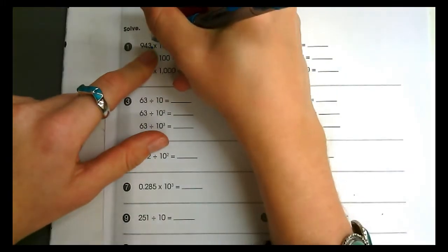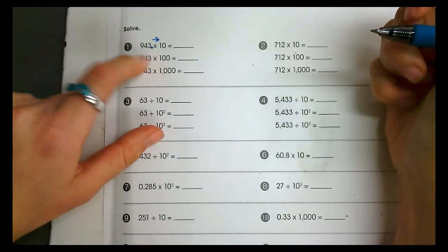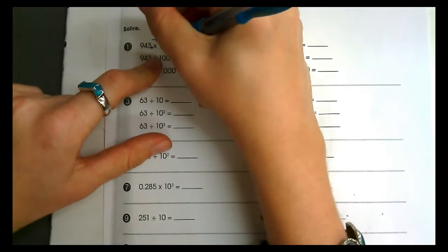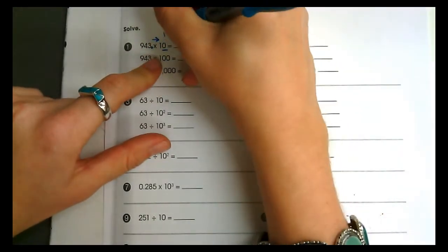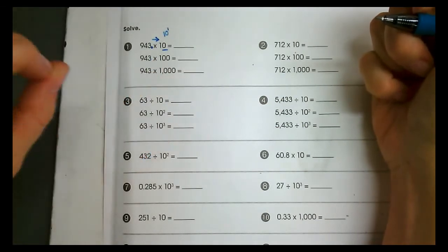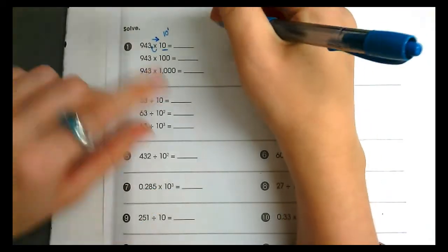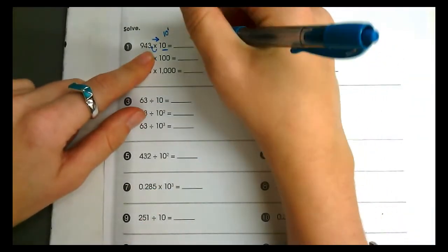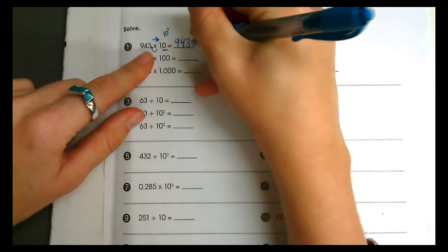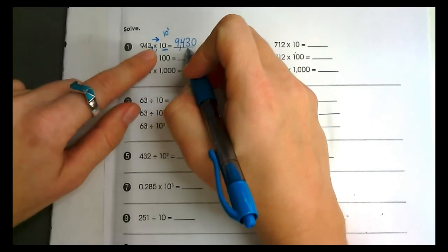Multiply to the right, to the right, to the right. So we're multiplying to the right because we're making our number bigger. The value of this number is getting bigger. It's getting bigger by 10. Another way to say 10 is 10 to the first power, which means I need to move my decimal one place to the right. When I move it one place to the right, that becomes a blank space, so I need to put a zero in. So my new number is 9,430. You can see that each digit got bigger by 10.